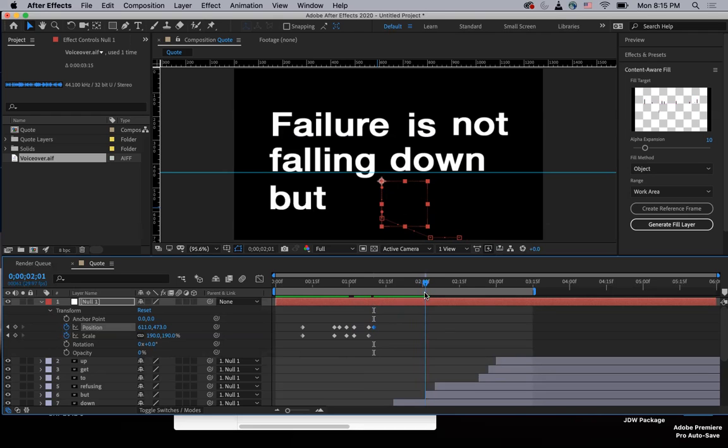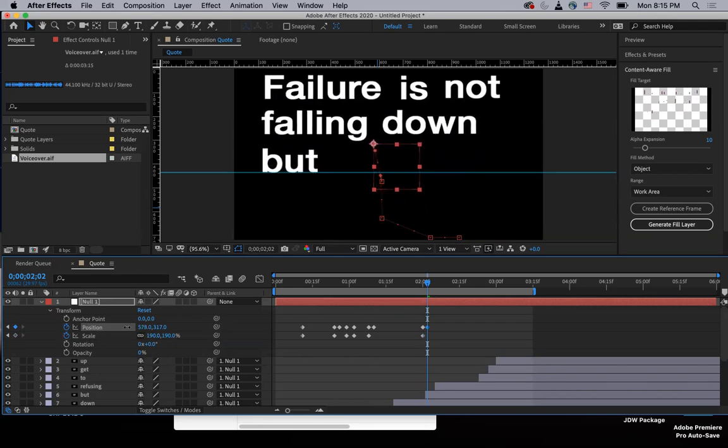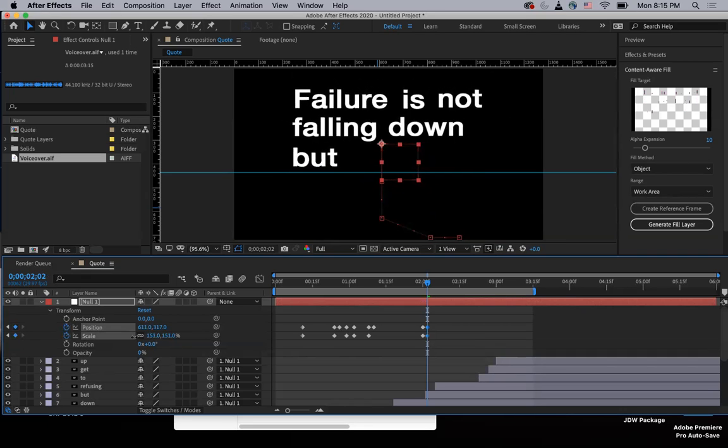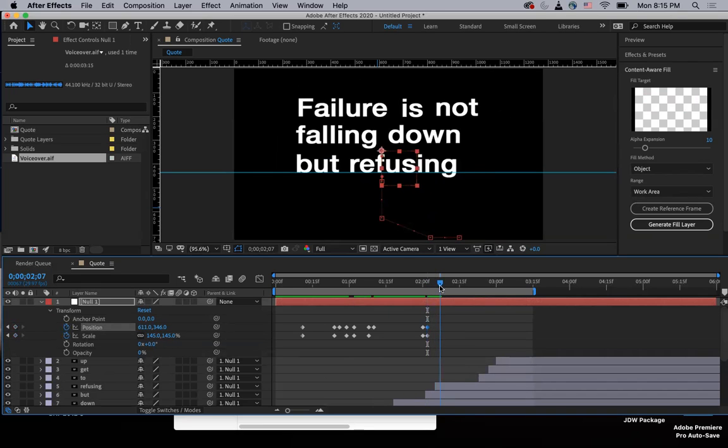Now in this situation, I guess I could have the word "but" on the actual line itself, and let me just duplicate these layers again. And then when I get to "but," I can go ahead and move it up, but then also reduce the size of it a little bit. Oops, wrong one. Reduce the size a little bit so that it still stays within the parameters of the paragraph. And then "refusing" comes in. Now, maybe what I want to do is the next one, I'll go ahead and duplicate those layers.